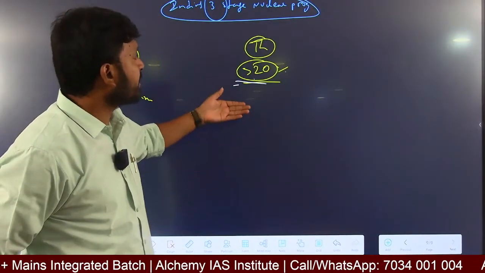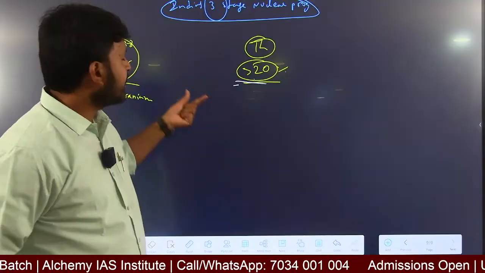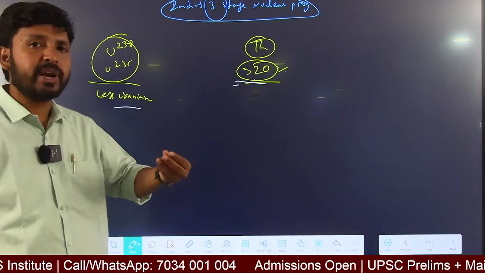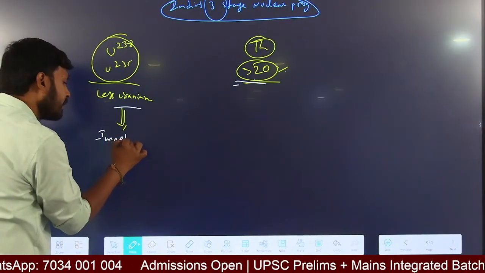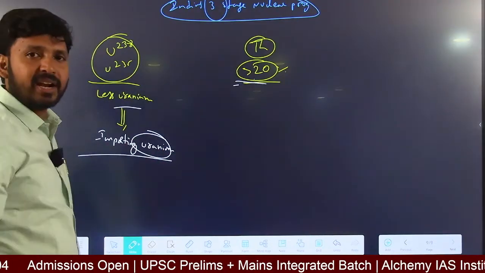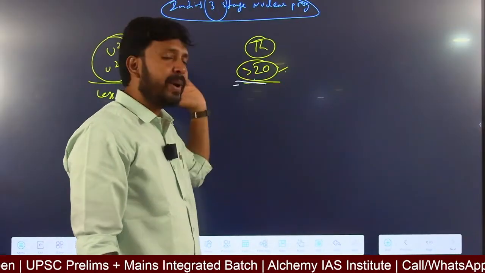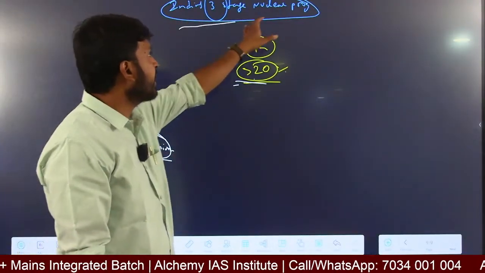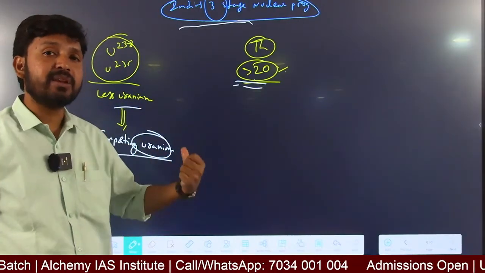So our purpose is that if I start increasing the usage of thorium, then the dependency on uranium will be less, because we have very little uranium, so we are importing it. We don't want to depend on any other country for energy. If we start using thorium, our dependency on uranium imports can be reduced. That is the major idea behind India's three-stage nuclear program, because we have a huge amount of thorium, and we have seen that thorium is a fissile material or a fertile material.